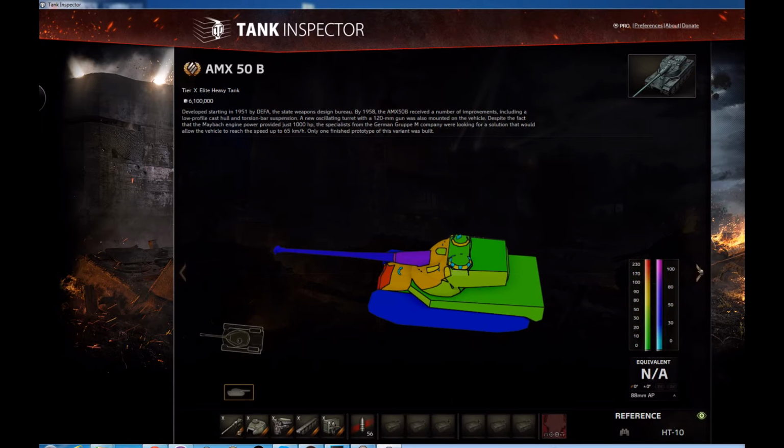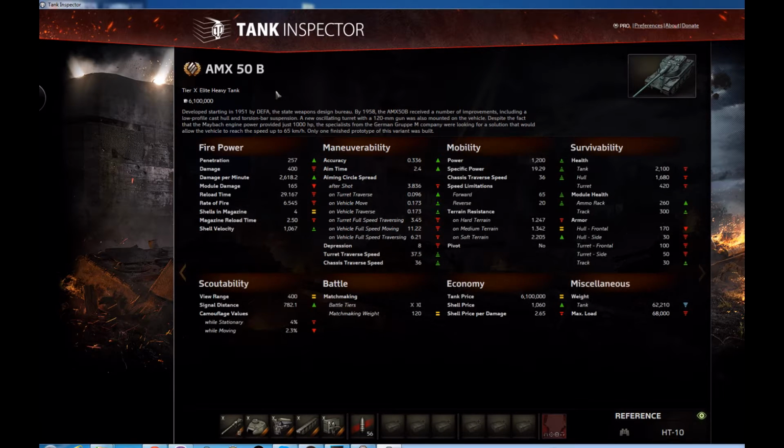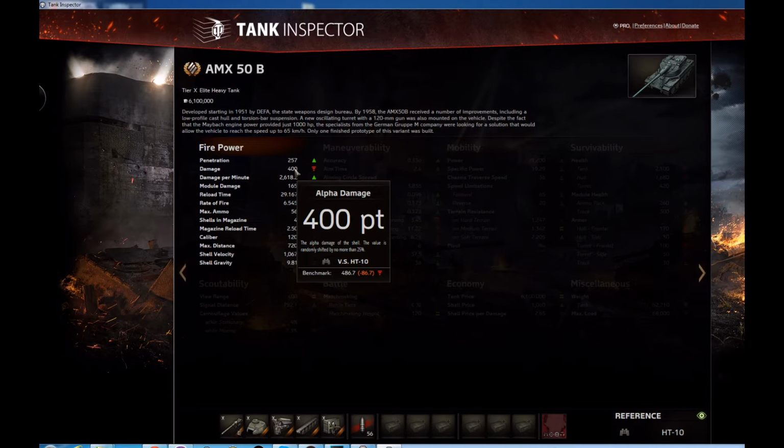But let's have a look at the stats, and this is what the tank is all about. So firepower, you do have higher than average penetration at 257, which is very good. You do have lower damage though at 400. But remember, because it's an autoloader, we're looking at burst damage rather than individual shell damage. So that's not really 400. It's 400 times 4. Okay, so it is an awful lot more damage.